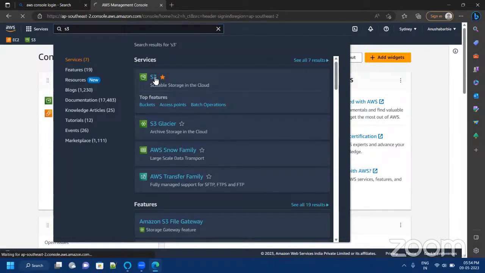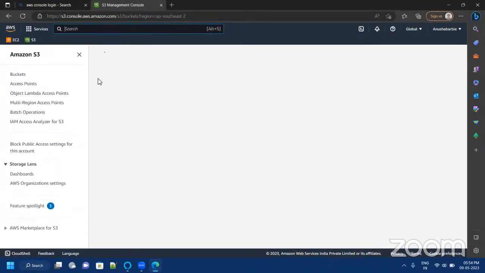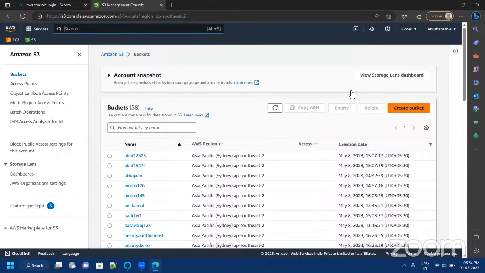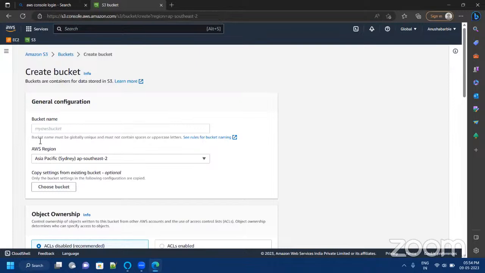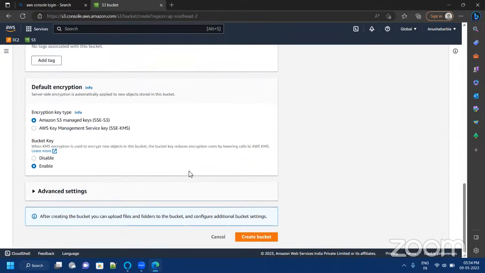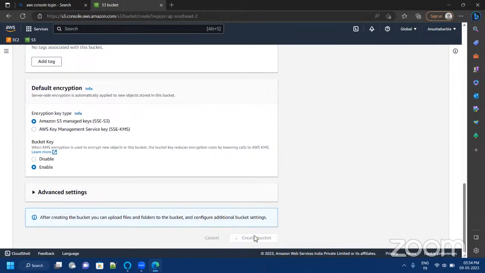So click on S3. Now create a bucket. Here we should give a name. We can leave them as default. Click on create bucket.